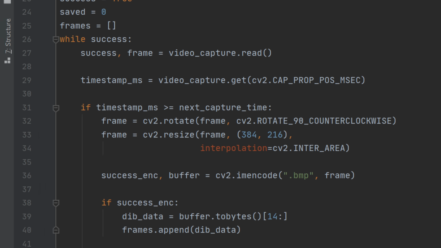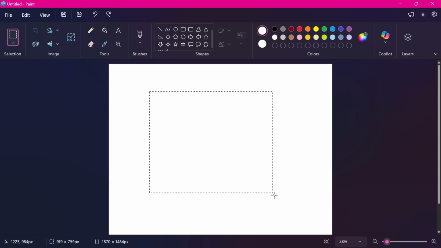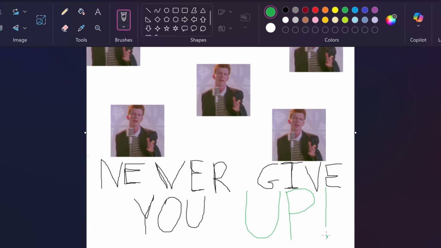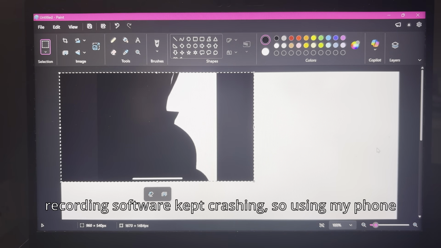Oh, fuck. To break the video into frames, I'm going to use the same code I used for the other 3 apps. Now that we have that out of the way, all we have to do is open Paint and start pasting the images onto the canvas. I have my copy, paste, and audio feature set up, so let's see how it goes.